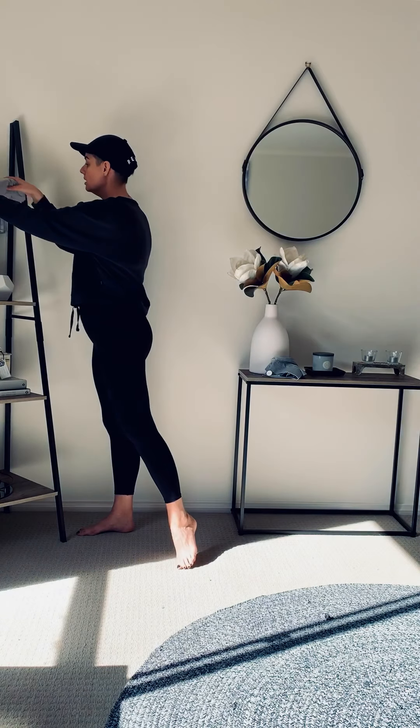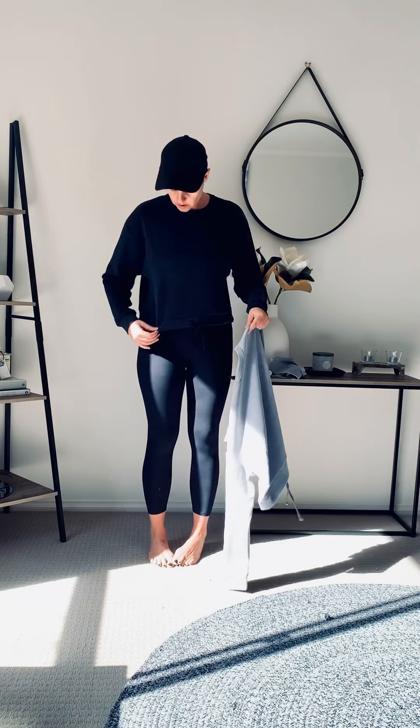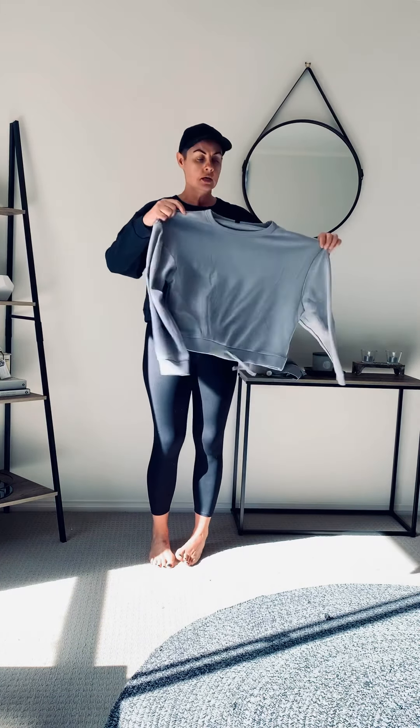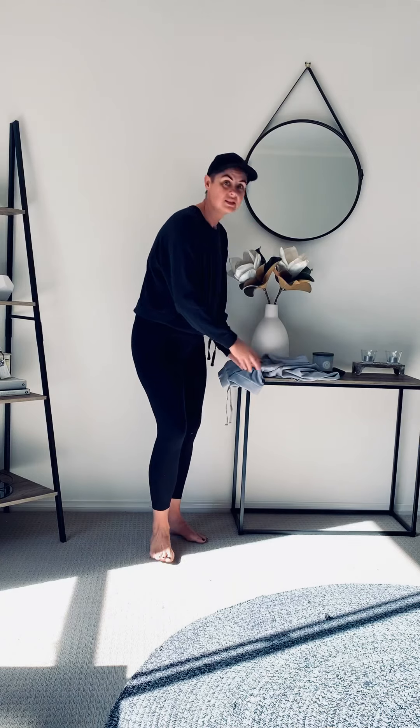And then I got these gorgeous little sweats — they're like a microfibre, really cute. I did this washed-out black colour and a grey colour. I did the large because I wanted it oversized and I'm quite long, but you can do it a little bit more cropped too. It's just got a little front tie. Something to wear nice and light at home — it's still beautiful weather, but if I want to put a singlet on underneath, I can.